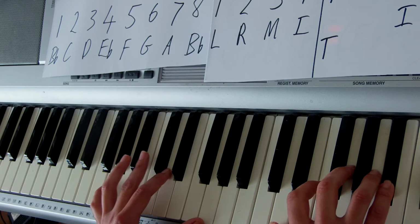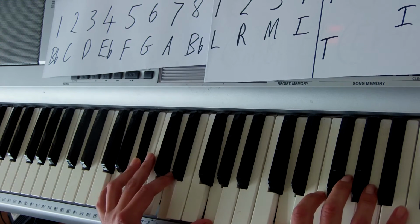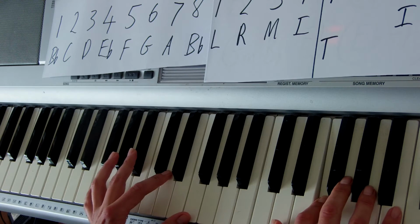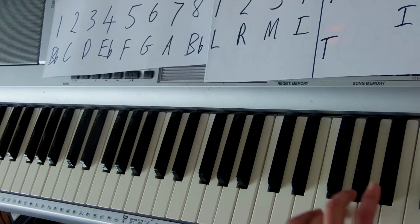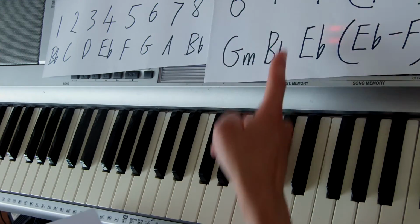So it's 1, do this with me. 1, 2, 3, 4, 1, 2, 3, 4, 1, 2, 3, moving to the new chord. 1, 2, 3, 4. Then you go 1, 2, 3, 4 again, okay? And that takes you halfway through this first section, okay? You've now got to here.